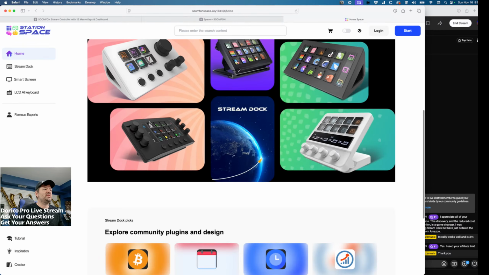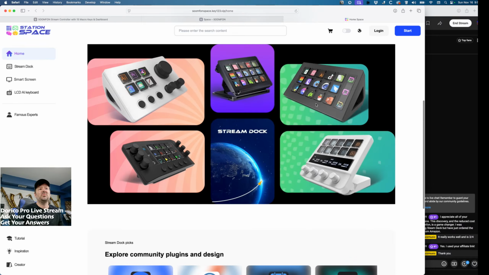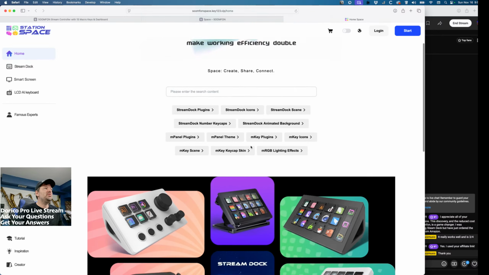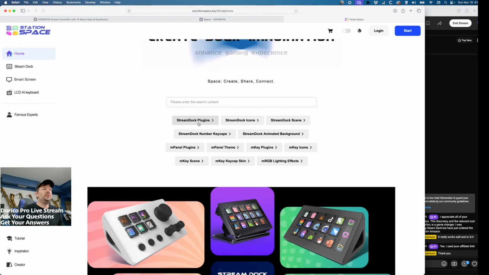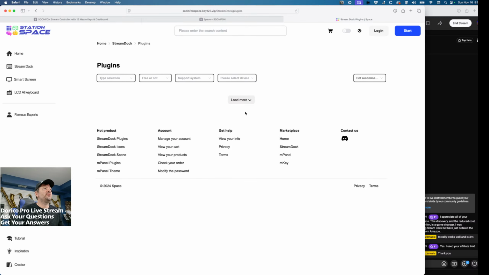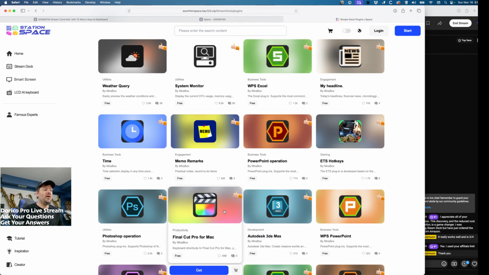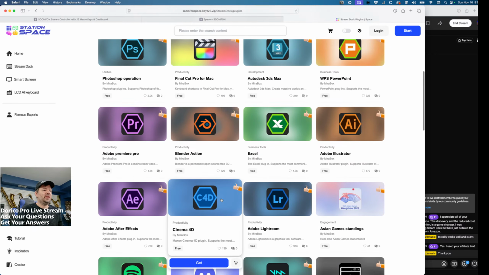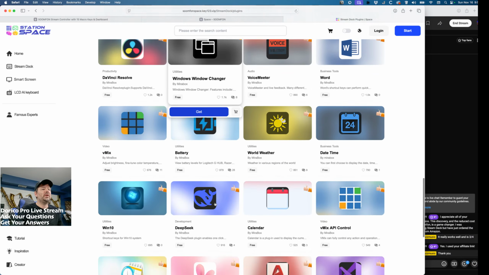But this one here that has 6 encoder knobs plus a bunch more buttons might be pretty awesome. This is that one I showed you just a moment ago on their website, and this is the one that I actually have. But boy, wouldn't that be great? But you can see here, if you go under the plugins, there are all of these different applications that people have pre-made. So there's system monitoring, weather, time, there's Photoshop, Final Cut Pro. This is one that I actually have for my video editing stuff. Cinema 4D, Discord. People have made a bunch of these, and it's just really handy.